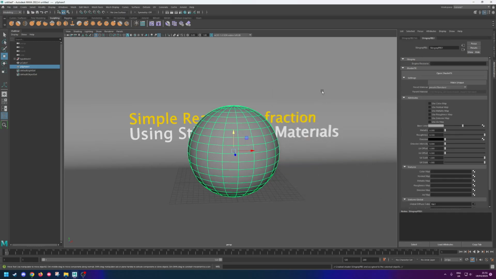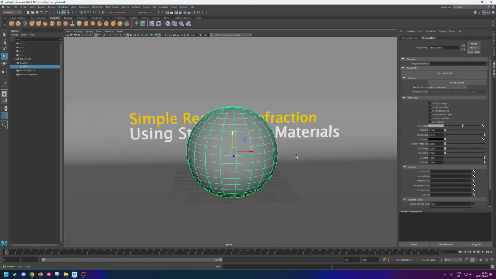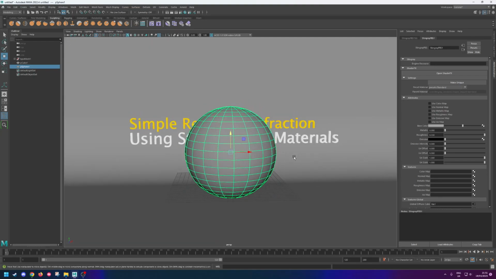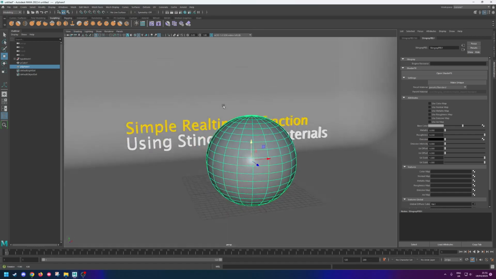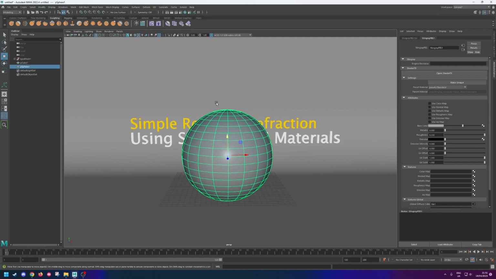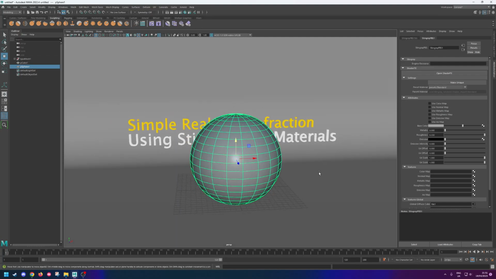So if I give that a little click, nothing much will change just yet. At this point, we must remind ourselves of one thing that we do need to do, which is switch on our hardware texturing. We can do that two different ways. We can click this lovely little icon up here. It's very, very small, with a little textured-looking, checkered sphere. Or we can go to shading and switch on hardware texturing down here. That will give Maya more access to more hardware, so it can do better things.